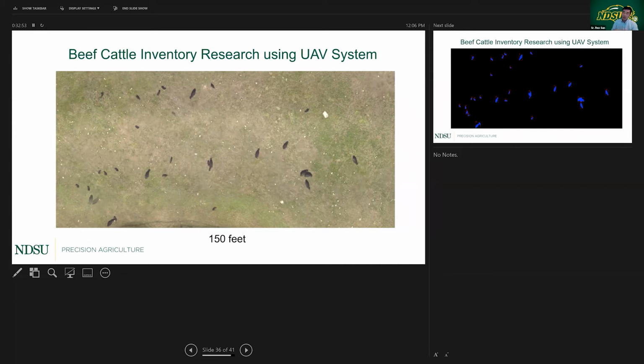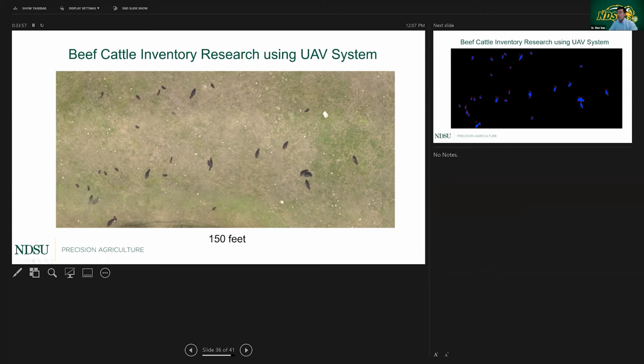So I just took my drone out. That Quantix drone I just showed you can launch like a rocket. I took that drone out to one of our NDSU experiment stations, which has cattle there. I took off this drone, flying at 150 feet. One thing I want to report to you guys is that when we fly 100 feet using drones, the cattle didn't even sense there is a drone flying above. They just continue doing whatever they were doing. I also flew a Phantom 4 at 50 feet above. That did bother some of them, and some were scared and ran away. But as long as you run multiple times and they get used to it, they just keep doing whatever they are doing. But in this case, I'm flying 150 feet, okay?